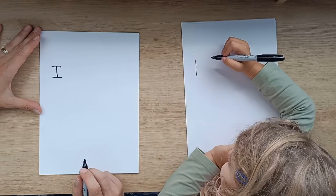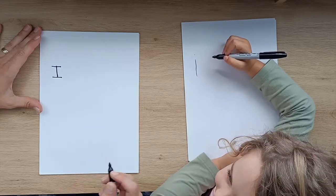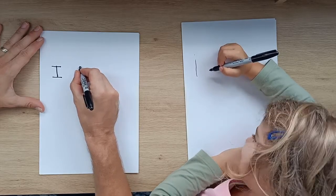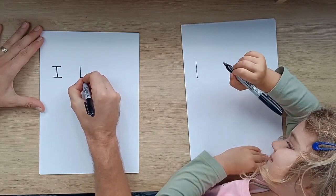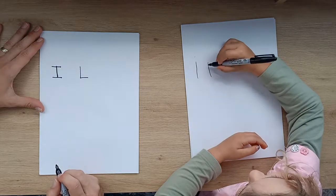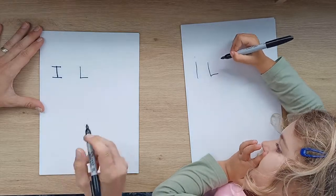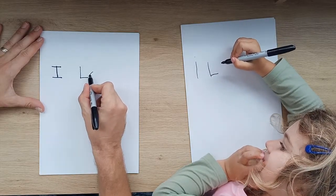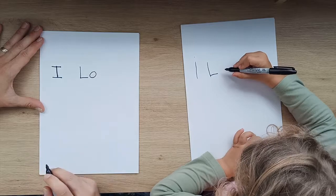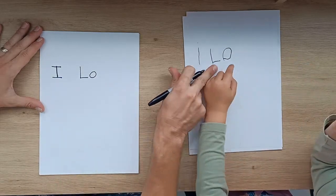Okay, now I'm going to write love. Love starts with what letter? L. Now L goes like this. Watch me first. Goes down and across. Can you do that? Mm. Oh, you went up. That's okay. And now next to L, O. L-O. Yeah, that looks kind of cool.